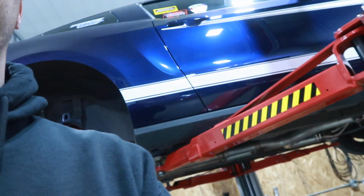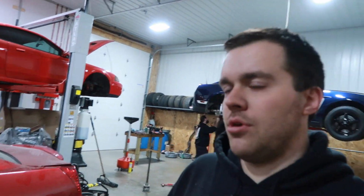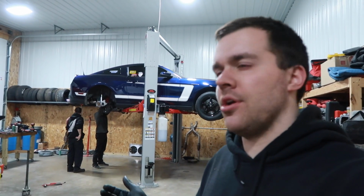I'm pretty interested to drive it. I don't think I've really driven a spool car. I've driven like a locker car, but spool car not so much. Maybe like a welded diff a long time ago.